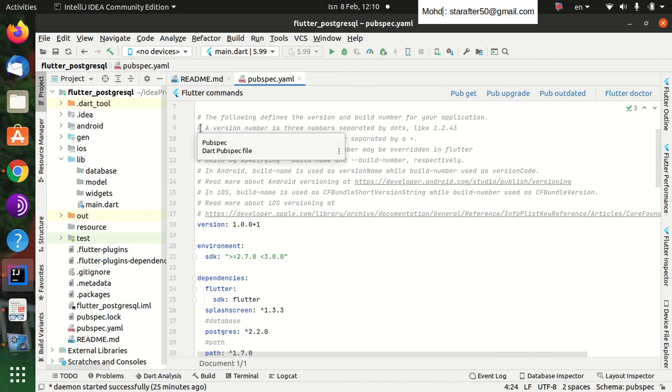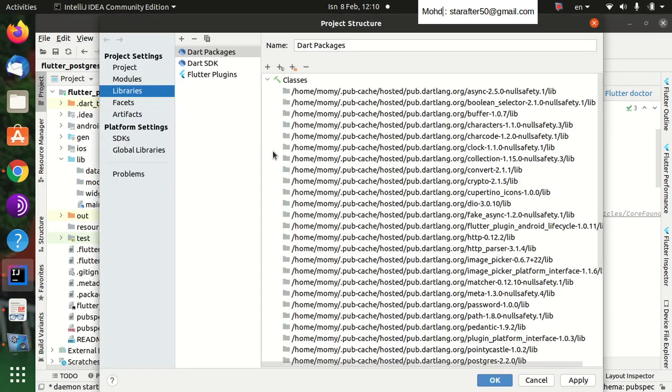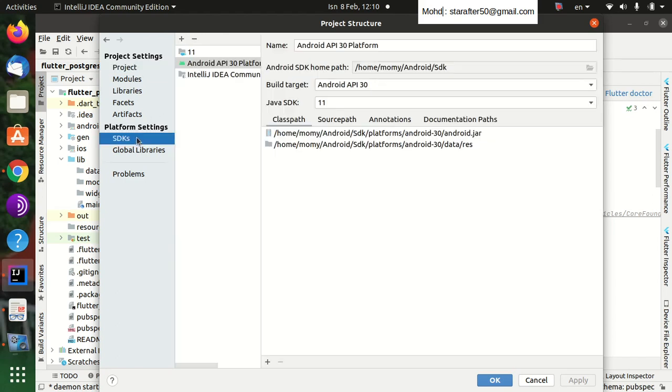The first thing you need to do, once you have created this project, is go to the project structure. I choose the API, the SDK API 30 and the JDK 11. As per the SDK, we will need the Android API 30 with the Java SDK 11.